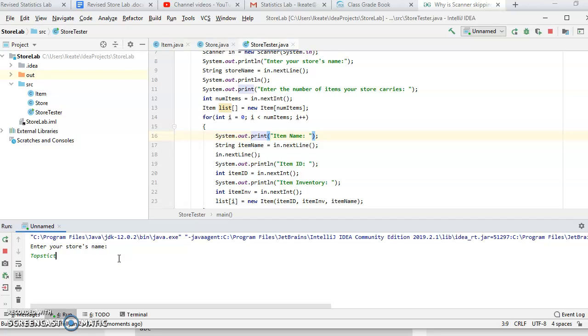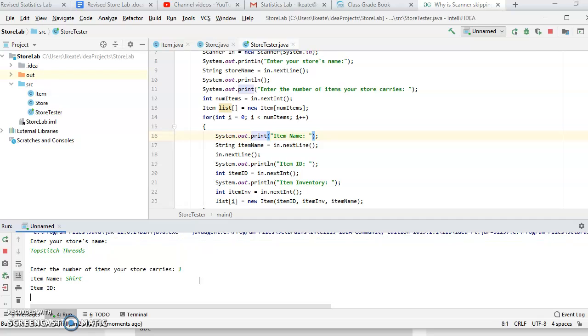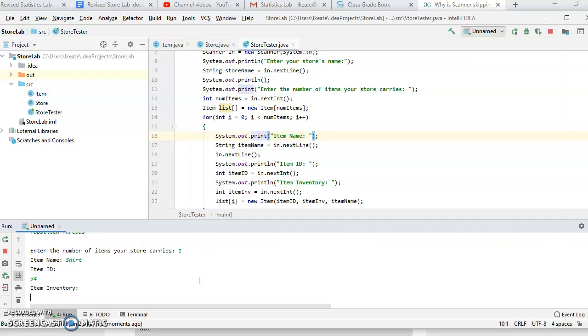I'm just gonna do one list. Just try and make this go quickly. So, item name, shirt, item ID, 34. Nope, still not reading that in.